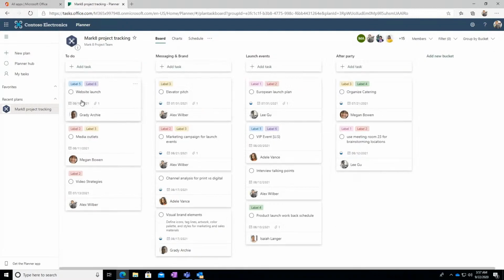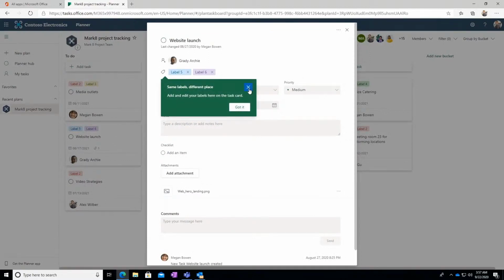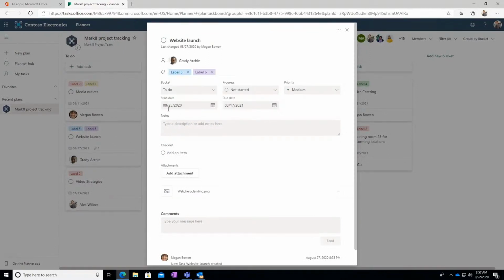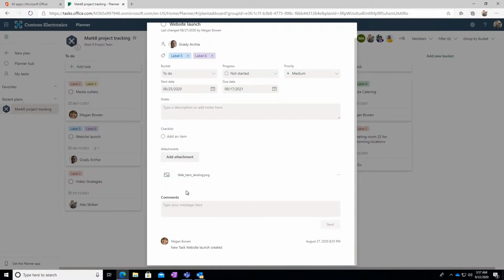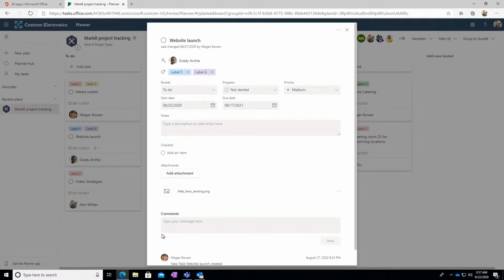I can see a schedule, and I can see charts of different tasks that may be outstanding. Within a task itself, I can set that it's completed, or I can drag it to a different area. I can open that task and set a different due date on it, create labels, set priority, create a sub-checklist, and add comments within those tasks that people will get notified of. It's very simple and a lot easier to use than something like Microsoft Project, but it has way fewer features than Project. It's an easy planning application to use.